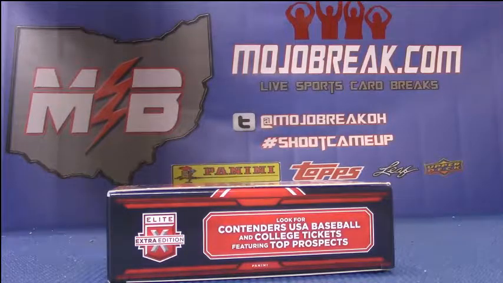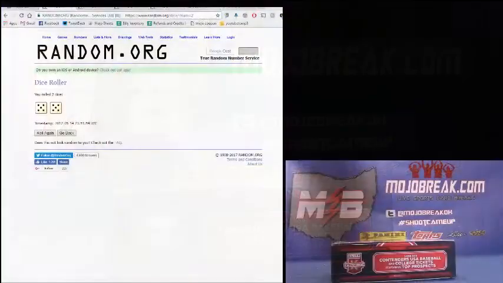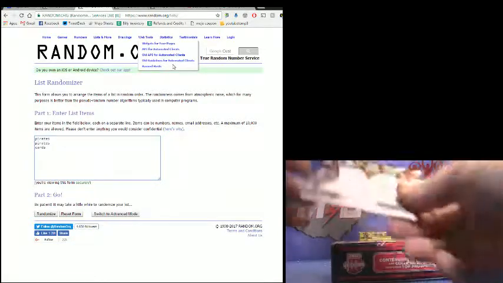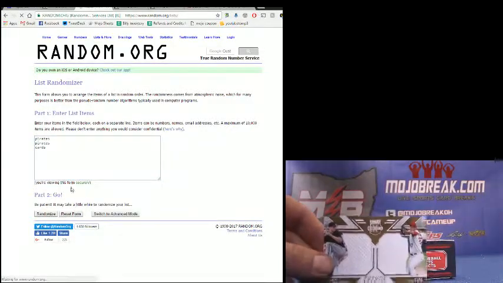All right, so we got our randoms. Let's go ahead and get that done. And these will be randomized based on a dice roll at the beginning of the break, which was 10. So the first one we got is between the Pirates and the Cardinals. Glasnow Reyes, the 99 dual relic. Pirates in twice, Cards in once. Good luck. Team on top after 10, the final time gets it.